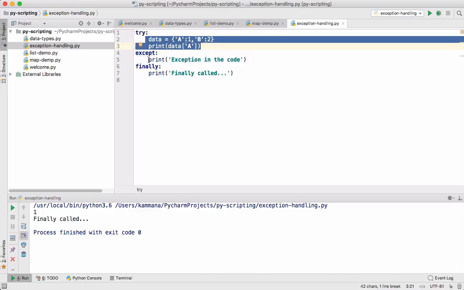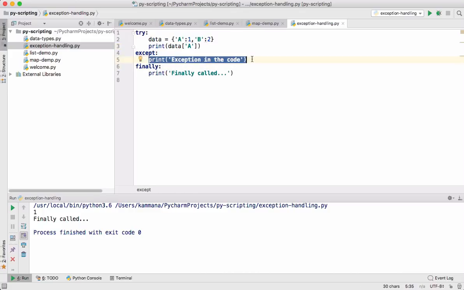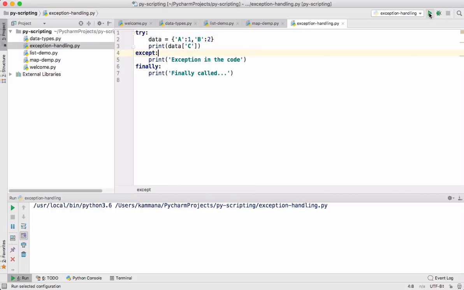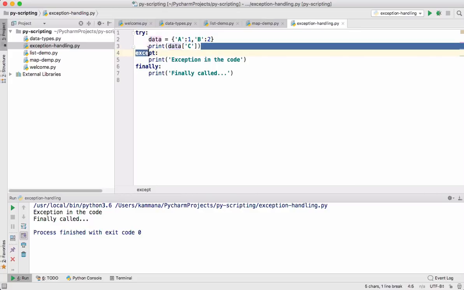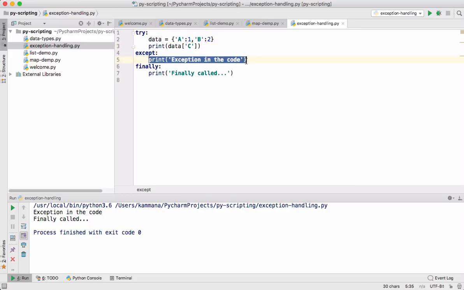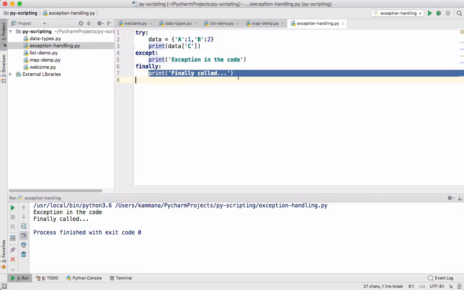Because of that, it didn't get into the except block. And finally, as I said, is executed always. In that manner, this finally block is executed. Let's try to access a key which is not present in the dictionary. In this case, this is going to cause an issue. When there is an exception, obviously the code under the except block is executed, and even in case of exceptions, the finally block is again executed. Let's save this, execute the code and check. Yeah, see that one, because this is causing an exception, this code executed, and finally anyways is always executed for us.